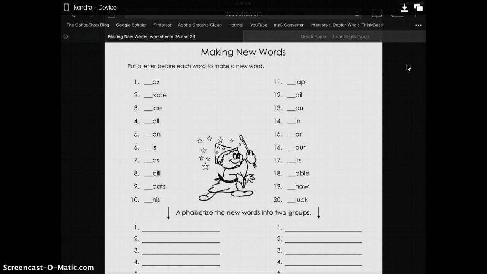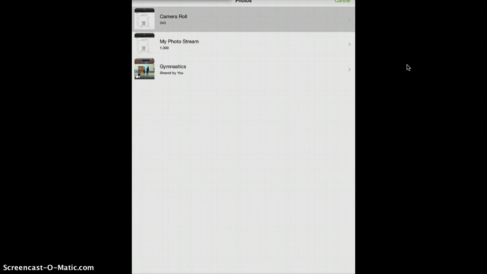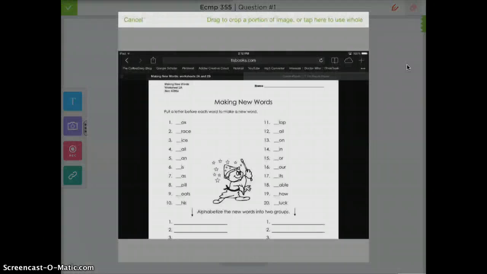I've already got another page open here that had some neat stuff that I thought I would want to include in my lesson. So I took a screenshot of that, and when I come back into my app here, I can click on the camera roll button. It's going to take me over to my camera roll, and then I can simply choose that screenshot that I took and create some crossing boxes.